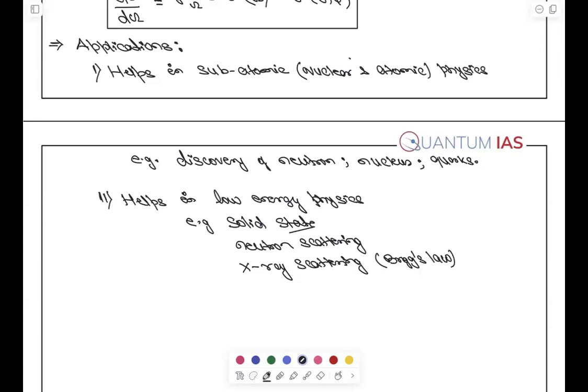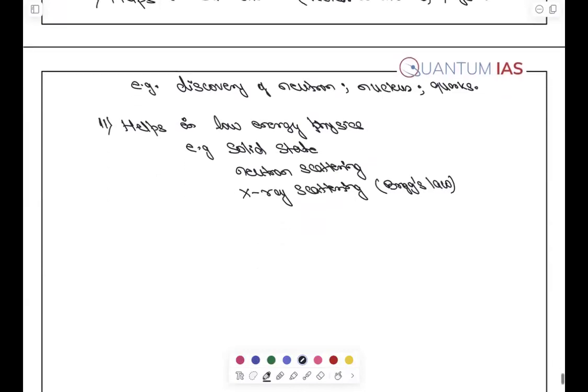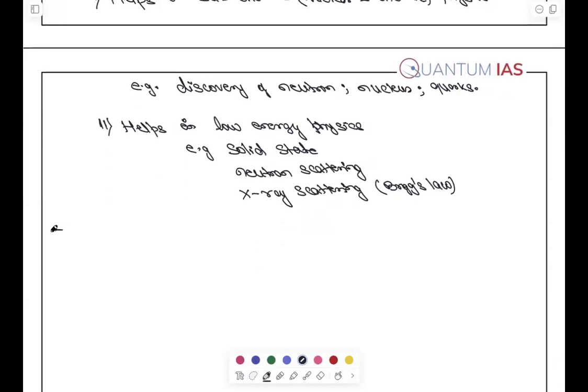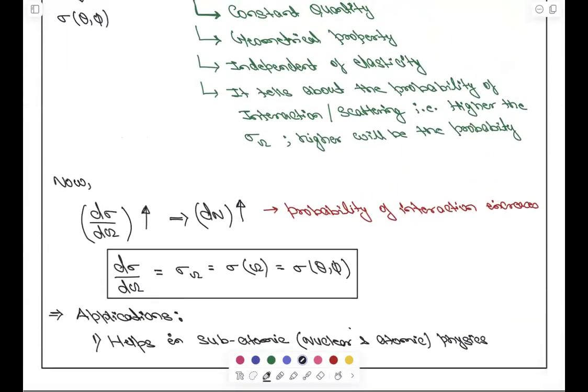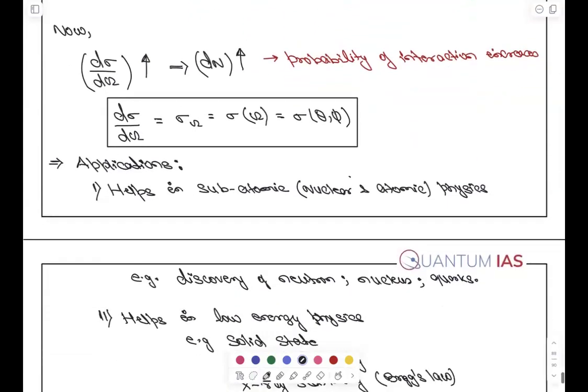Now, what I have told you already in the initial lectures is that few things will become more clear, or the application will be more clear, when we study these things. There it will become more clear because their application will be more. As of now, you have to understand that it is the probability of interaction. Why? Because it directly depends upon dn. dn is the number of particles that we are getting. The number of particles that we are getting is dependent upon all the interactions, bowler, batsman and fielder. Right? So it is related to that.